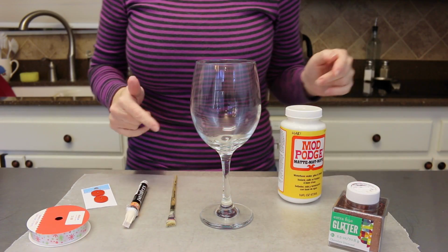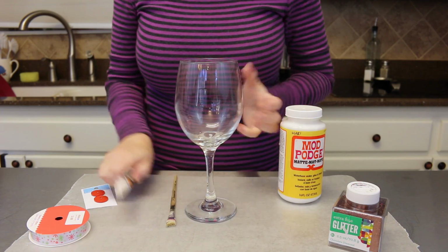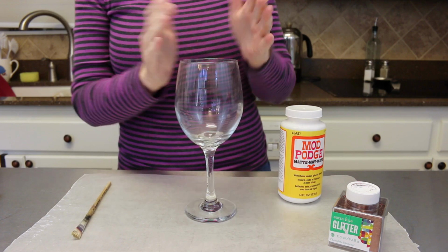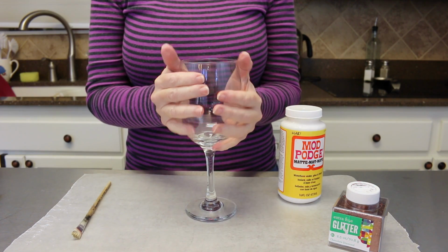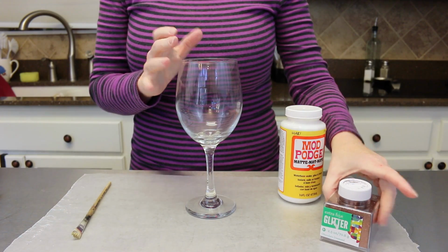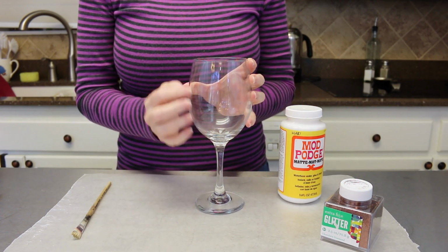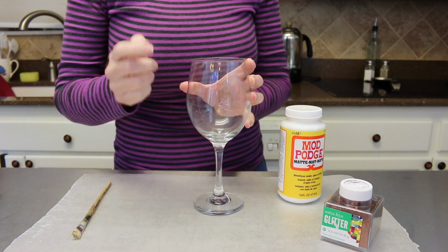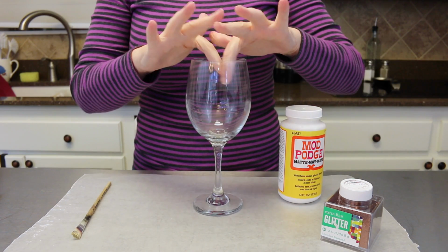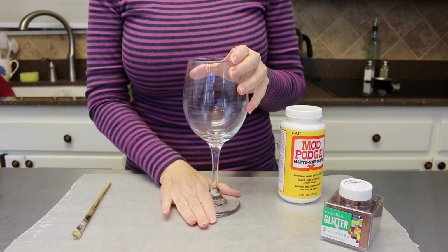Okay, getting started on our Gingerbread Boy Tea Light. You're going to need, of course, your wine glass here. We're going to set all of this over there. We don't need that for right now. Now the inside of this wine glass is what I'm going to be covering in the glitter. Because I am going to be drawing a face on the outside, I figured it was just easier to draw straight onto the glass than it was to draw over the glitter.